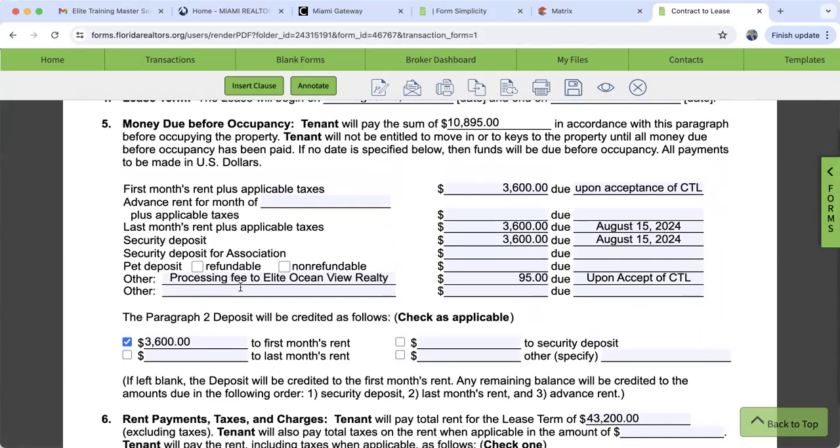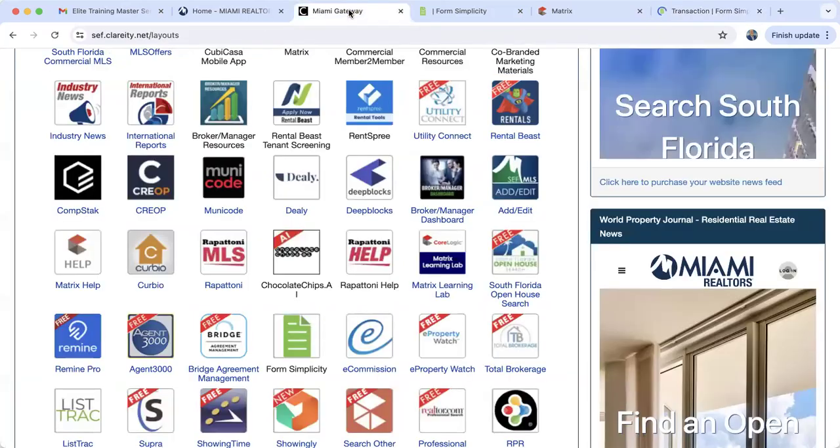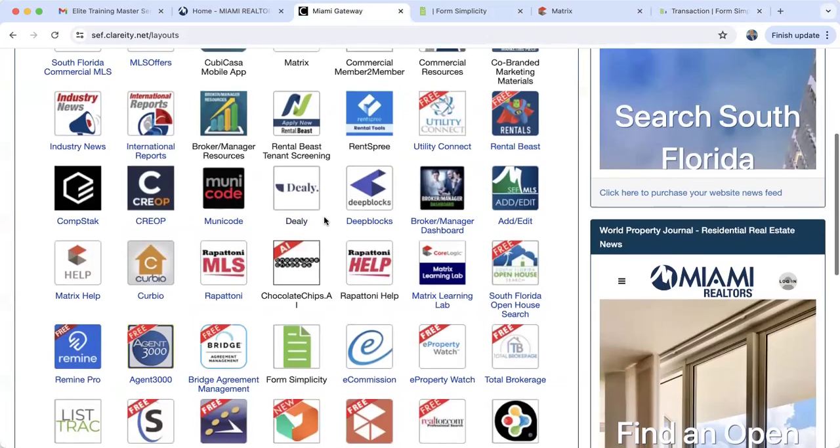So pet fee, you're gonna put here pet fee, $500, and then collected usually on the day of move-in. On the day of move-in, you're gonna also submit the $500 pet fee. Great question.